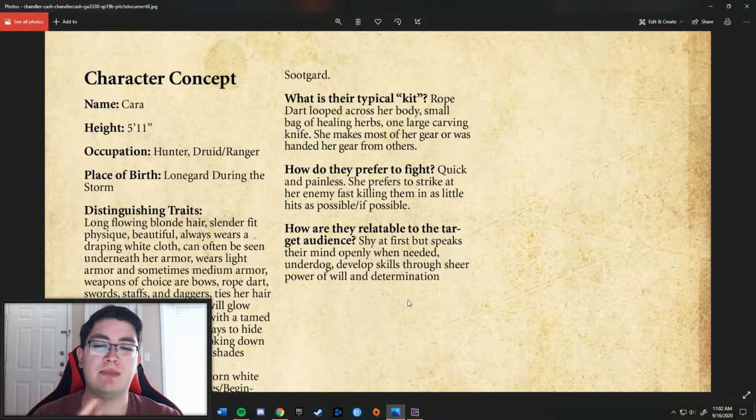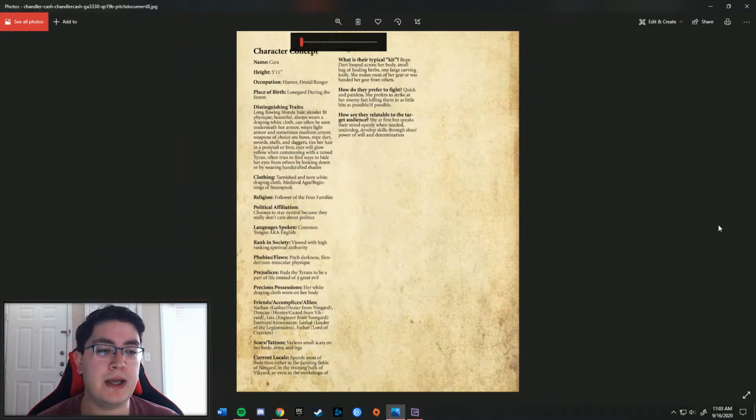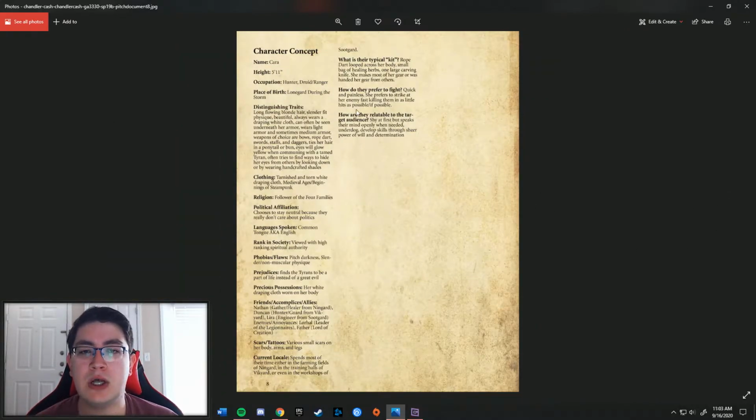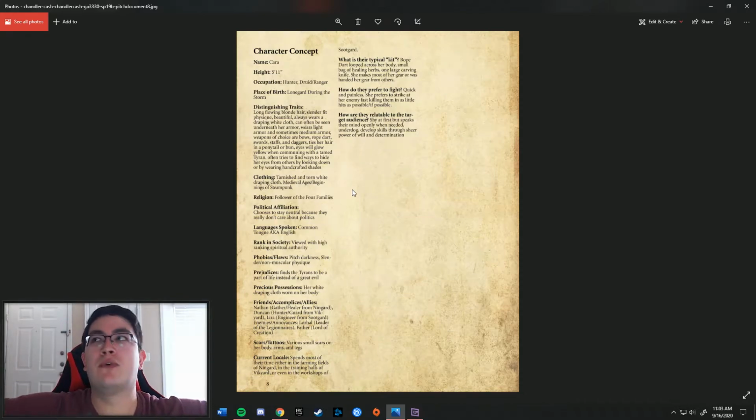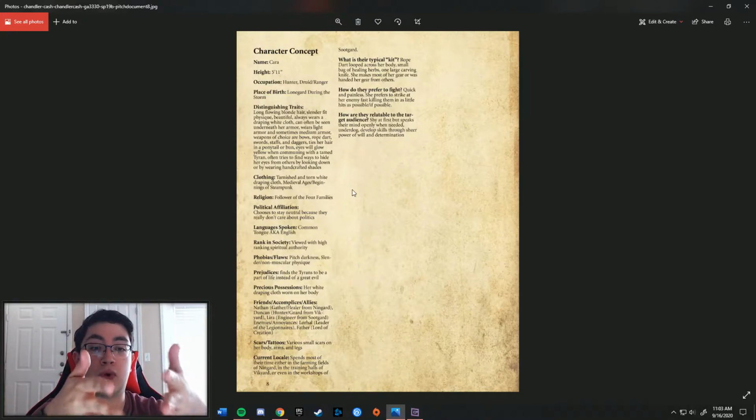So that's something I've got to make sure when we start doing the storytelling that I hit that point for the target audience. But besides that, this is all just the grunt work of character concepting, where you have to lay out everything from A to Z about this character and then start narrowing it down as to what's important for the given moment.